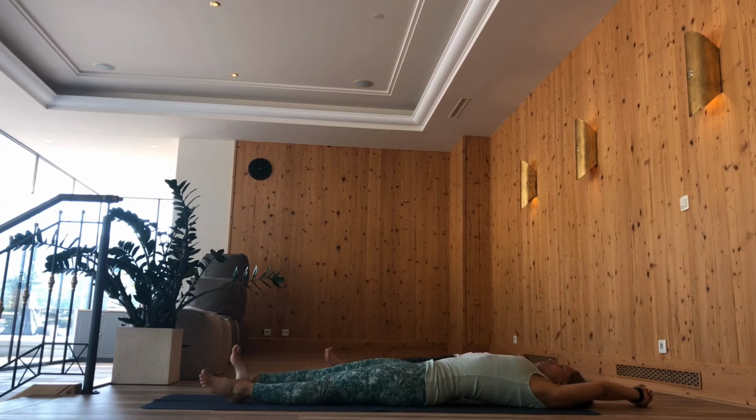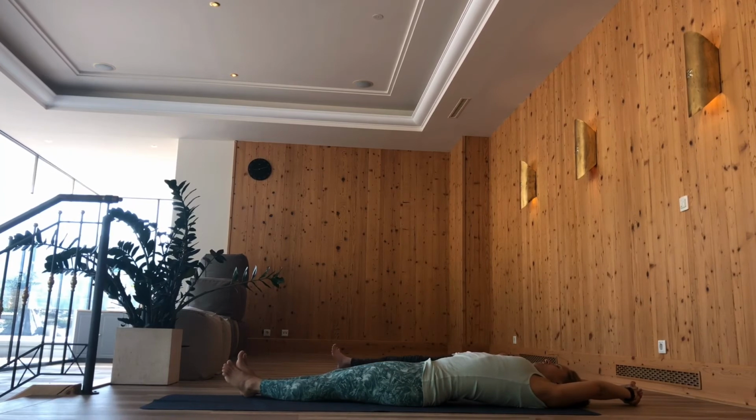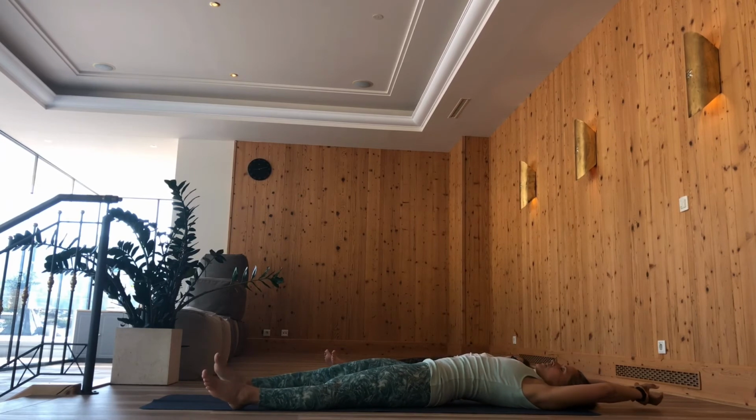shape. So you're bringing your legs over towards, let's say, the right, and your torso as well. And you feel the stretch in your left side. And then back to the center, over to the other side. Lovely stretch here. And then back to the center.